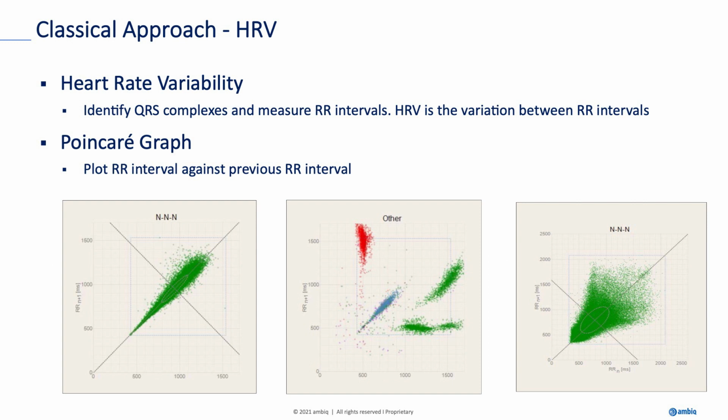The downfall to this is it usually requires lots of data. You normally have to have a patient hooked up for quite a bit of time. It needs to be very low noise. Otherwise, you're going to pick up artifacts and identify them as QRS, and it can be misleading. So in a wearable application, you can't really rely on this because you can't have a patient with an ECG holding their finger on it for several minutes.